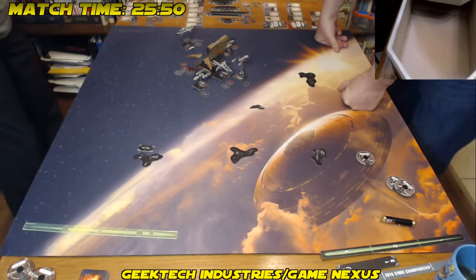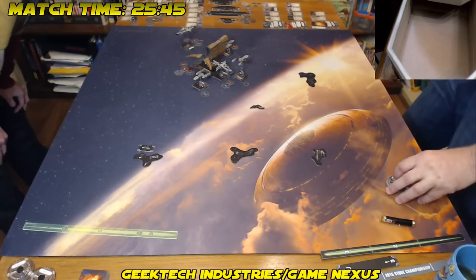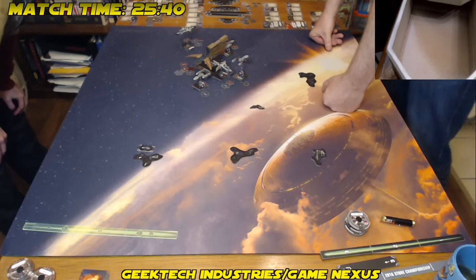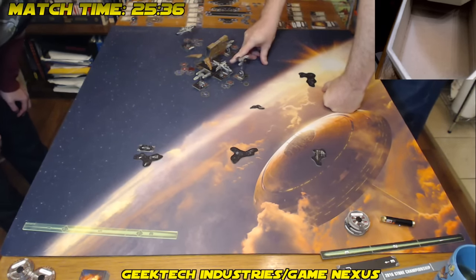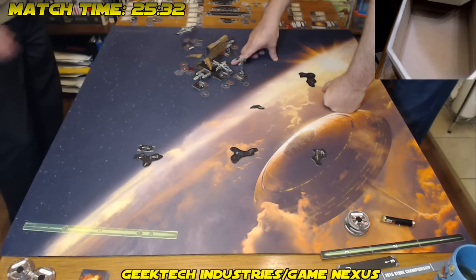Okay, so nothing happens at the beginning of combat, correct? No, I have no beginning of combat. Okay, so let's move right to Norra, then. She's a 9. He doesn't have anything that obstructs shots, does he? No. It doesn't matter. Still an obstructed shot though, because of the camera.